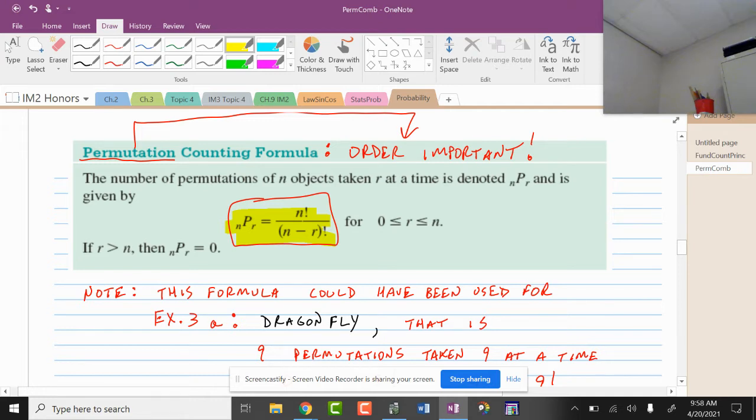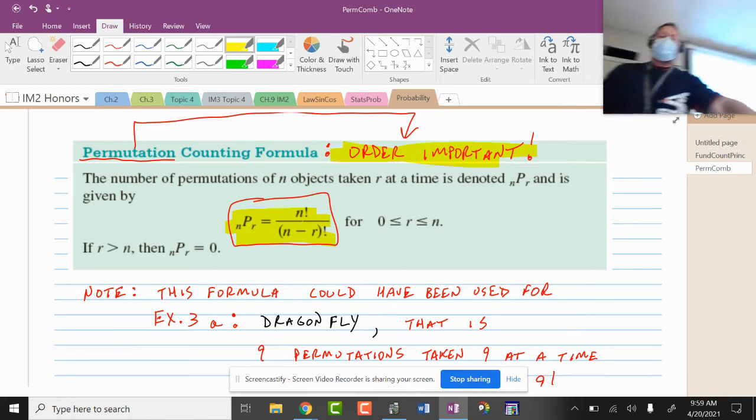All right. So, what's a permutation? The biggest thing you need to highlight as well is this is when order is important. This is when order matters in a question. And it did matter in dragonfly. And it also mattered in bumblebee. But bumblebee, actually, I can equate more to a combination when I go to that formula, and I will, but I'll hold that. So permutation means order matters. When you change the order, you have a different scenario.